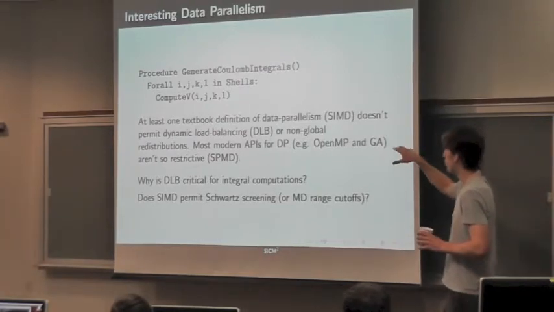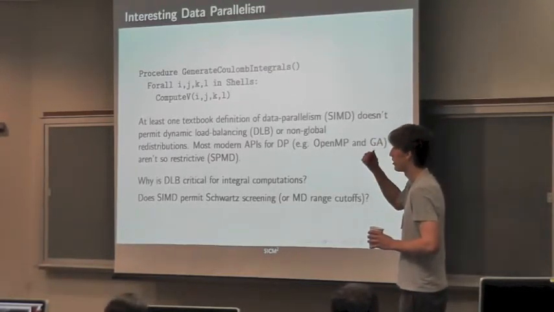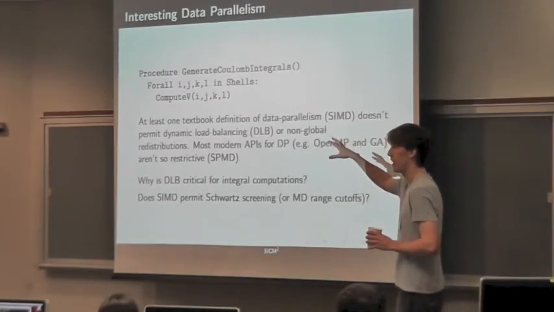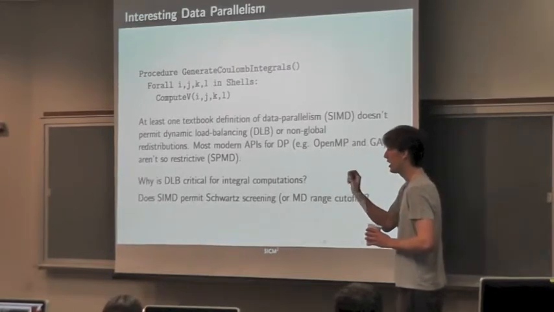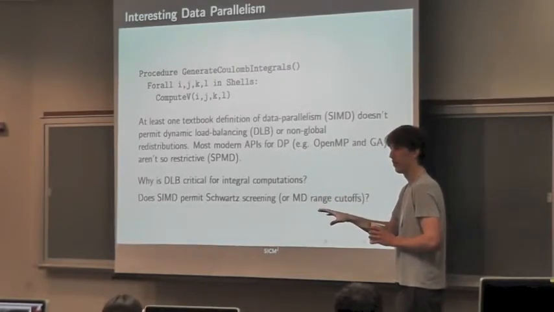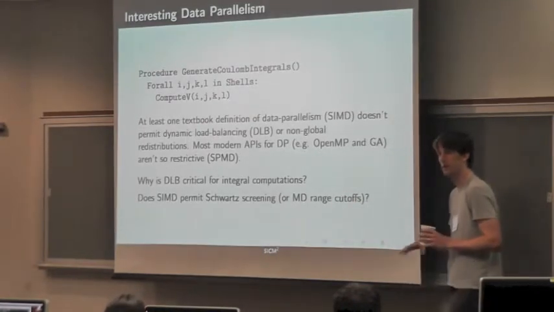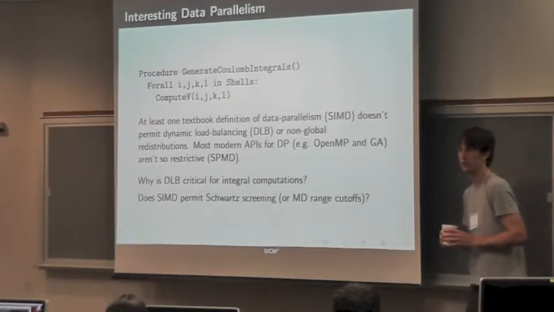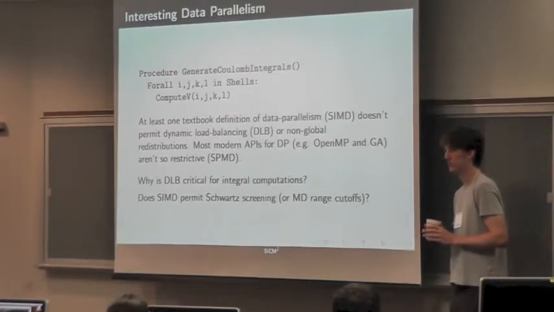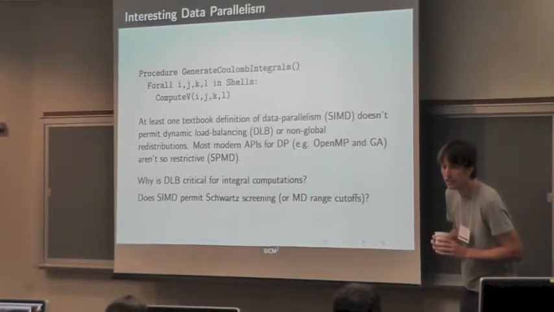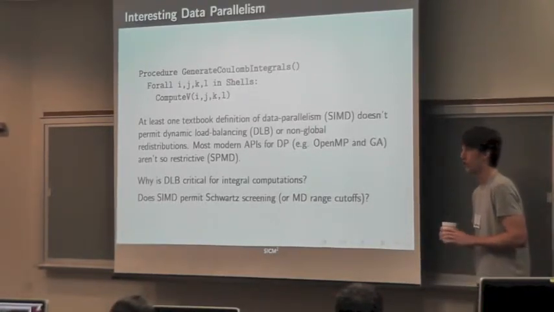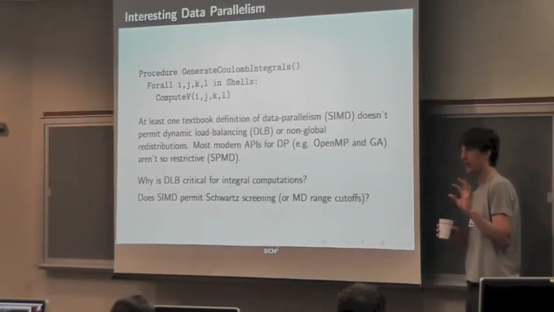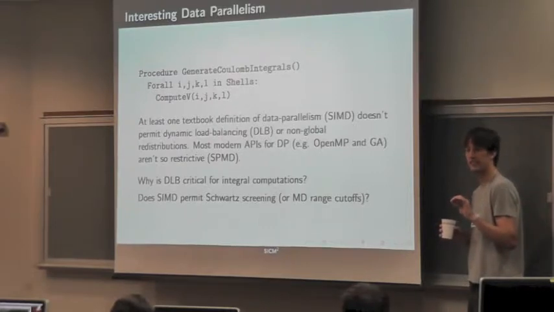But if you take the former definition, so there's a quiz. Why is this a problem? If you do pure data parallelism, you just say for all IJKL, generate the two-electron integrals. Why might there be a performance issue with that? What do you know about the two-electron integrals? So the symmetry, how about computational cost? SSSS versus FFFF. Yeah, the cost increases with the angular momentum.